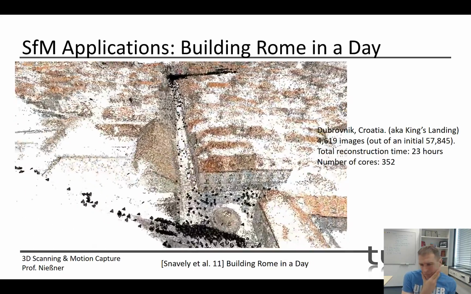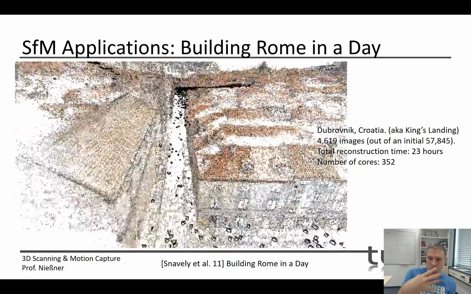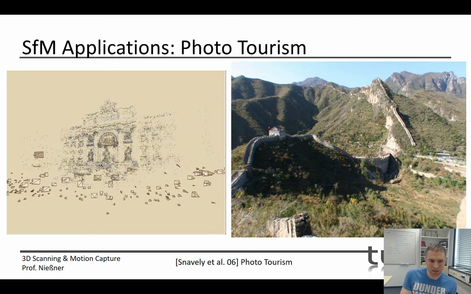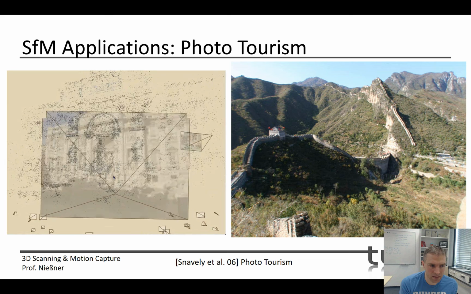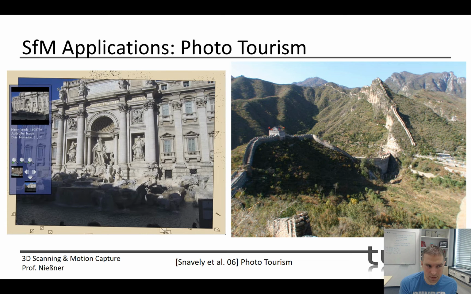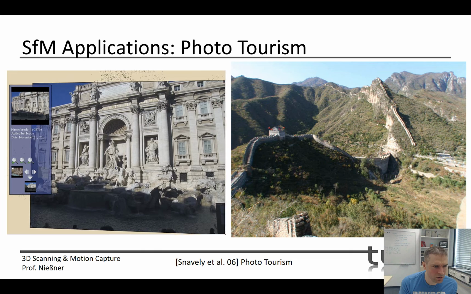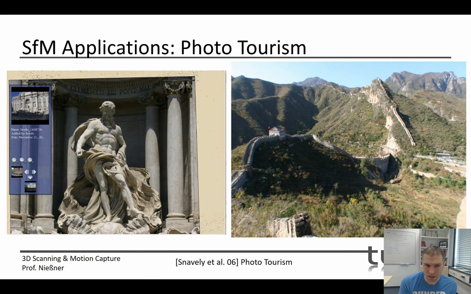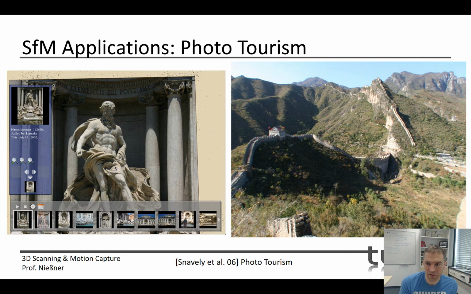Okay, there's a couple of more applications I wanted to say that work on top of that. So one thing you can actually do with structure from motion now, you can do image-based rendering. So instead of just using the point clouds, because now you have the camera locations, you can take the point cloud and where you are, and look up the respective images from the current poses. So this is something you can see here. And you can basically now move around in 3D, and the software will automatically select the closest image in 3D space that is closest to what you're doing.